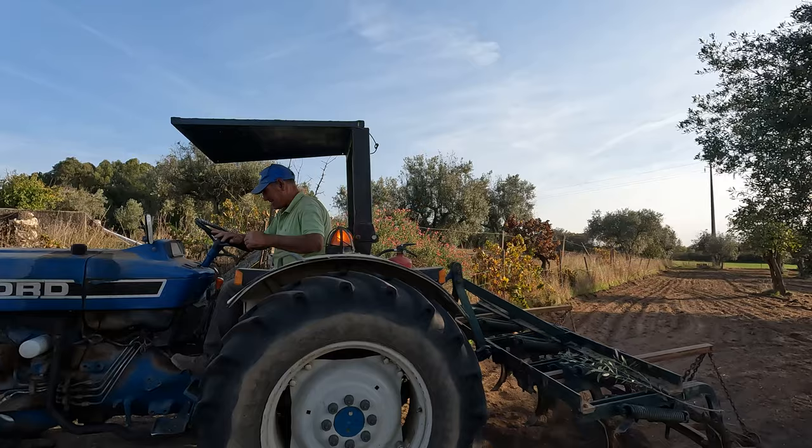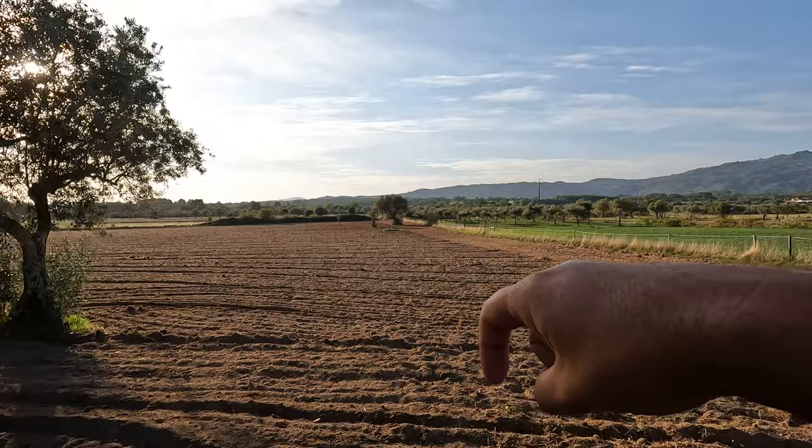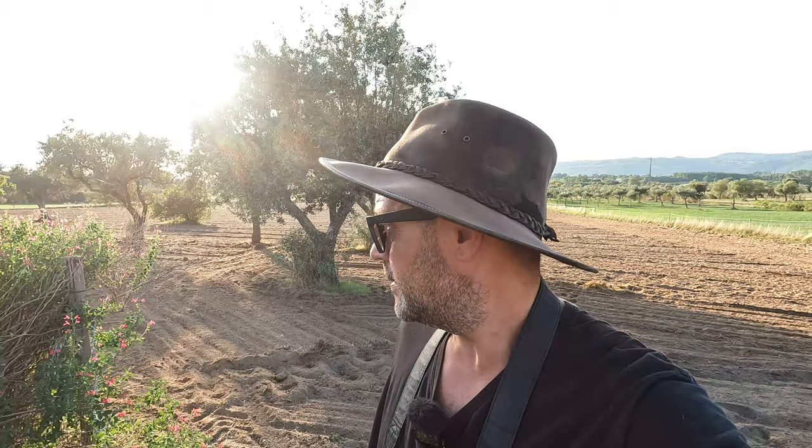So when you do things properly like Joaquim, they look good. And this field's looking pretty amazing. We've had tilling going this way, we've had tilling going this way, we've had the seeds go down, and now we've had something to cover up the seeds going in the other direction. And after those rains come on Saturday, the soil gets nice and damp, those seeds are going to soften up, they're going to germinate. And in a couple of months, we're going to have green fields.